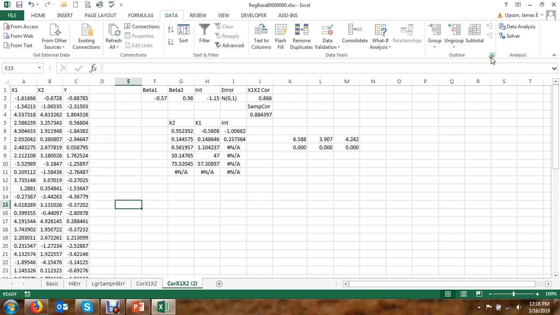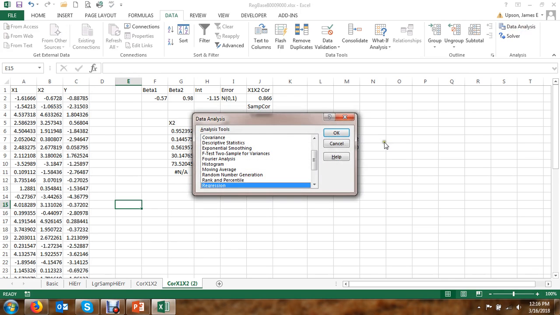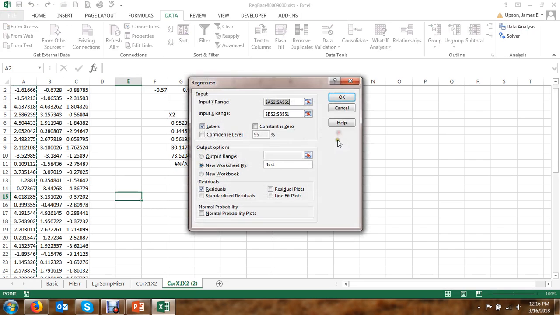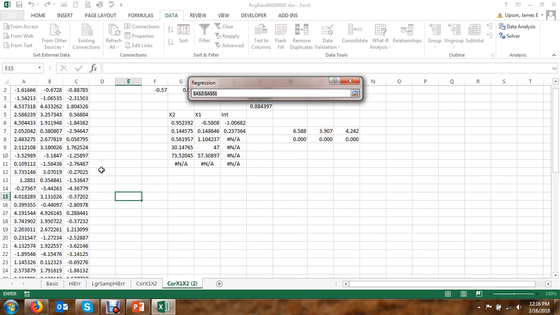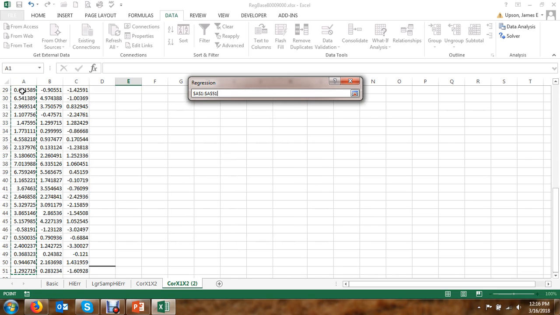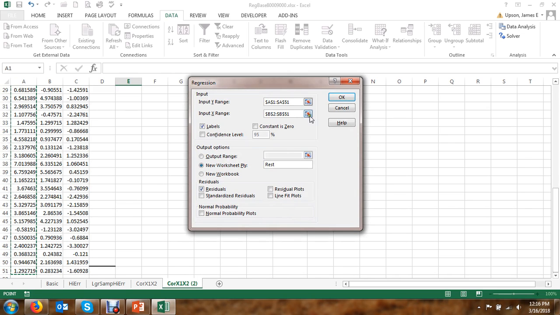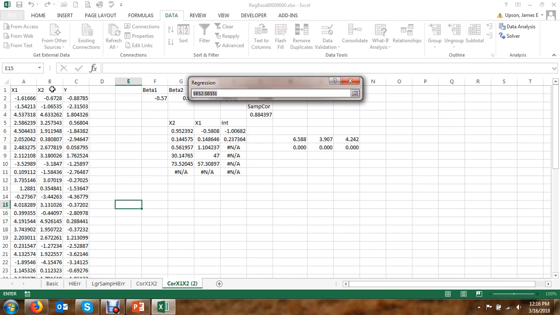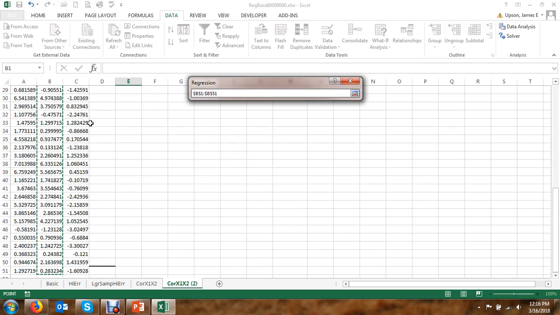And the next thing we're going to do is go into our data analysis, and we're going to run a regression. So our labels are checked here. Our y's are x1, and then our x's are in fact x2.